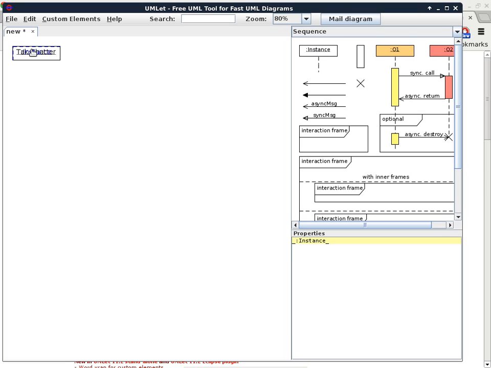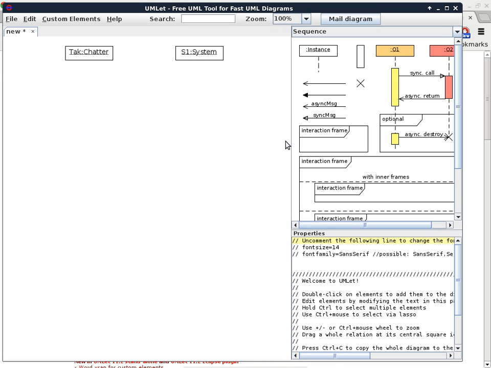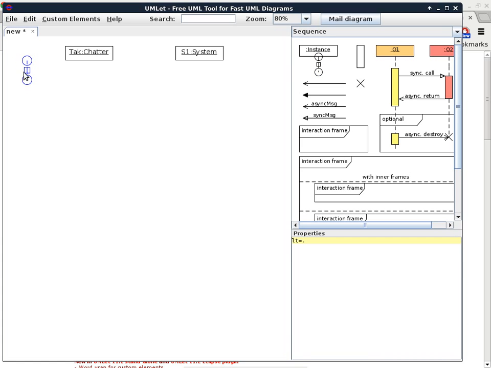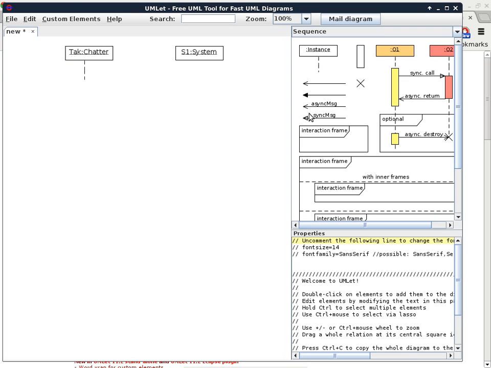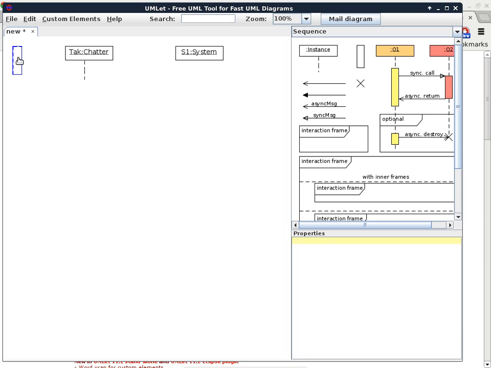I'm going to make another one to represent the system itself. So I'm going to move this one over, click it. In this case, that's the actual system. I just call it S1, just so that it has a name. Next, I can draw the dotted line. Even the dotted line itself is an object that you can replicate and copy to the other side. Just like that. A solid block, the same way. Everything that you want to draw, you have to double click on the palette side so that you create a new instance in your actual diagram.